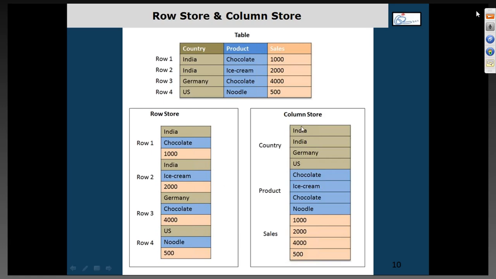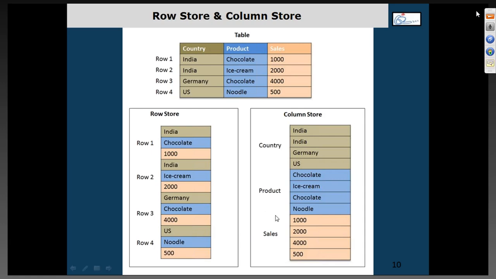Now when I store as a column store like this, let's say I run my query like this: select country from table. Which is faster? Think logically. Select country from table. When I say select country from table, I'm just trying to read all the values of country from this table. If it is column store, I would have all the values of the country column in one continuous memory location. Just get to that memory, read those values continuously, and get back my results.